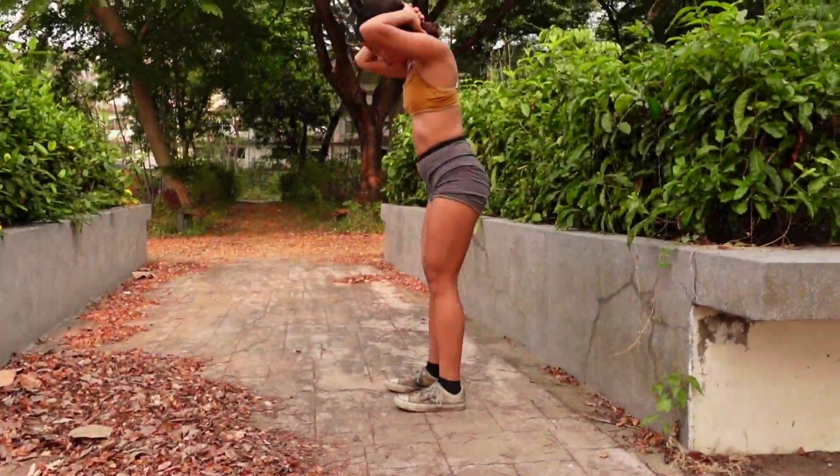The next exercise will be the bodyweight good morning. You don't see very many people performing this exercise. It seems very light, very pointless, but if you actually try this and you do enough sets and reps, your hamstrings and lower back are going to be very, very sore the next day. So I always include this either on my pull-up day or I include this on my leg day, which I'll do today.